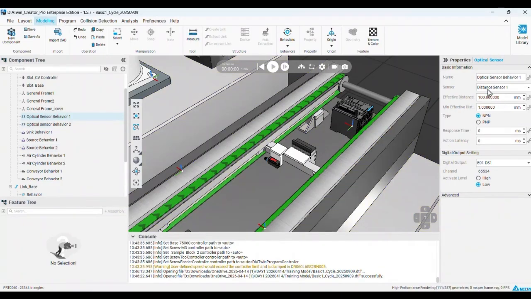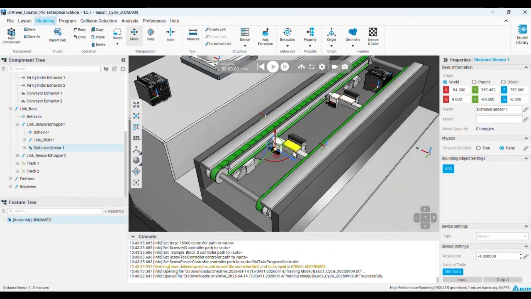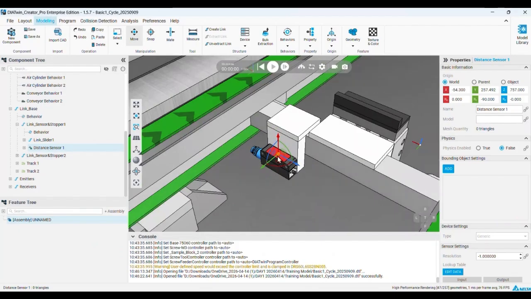So you can see here's descent sensor one. First, descent sensor one, maybe you can just find it here. You can see here's the origin of it. Here's the direction of it. So now we just make sure this descent sensor will be right here to detect something.